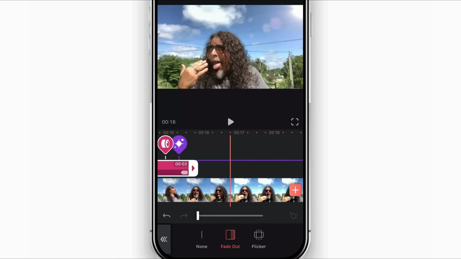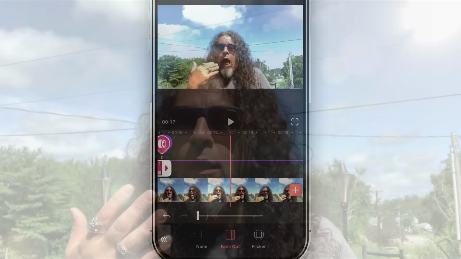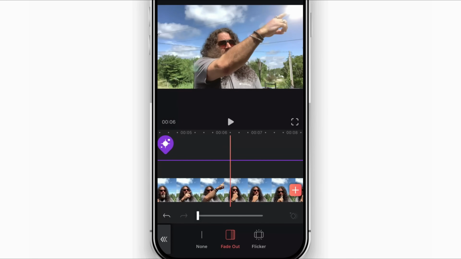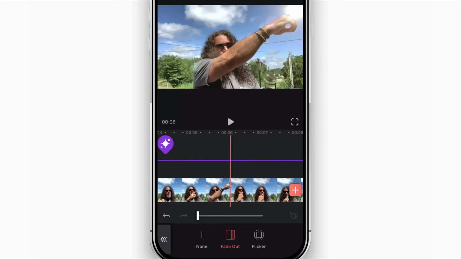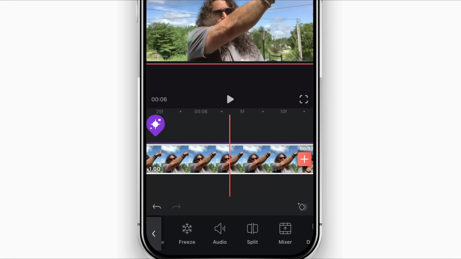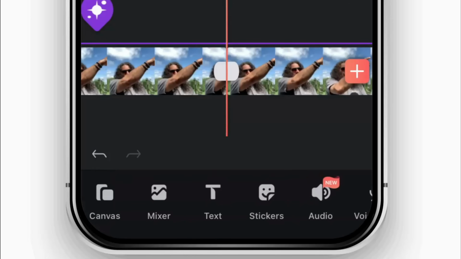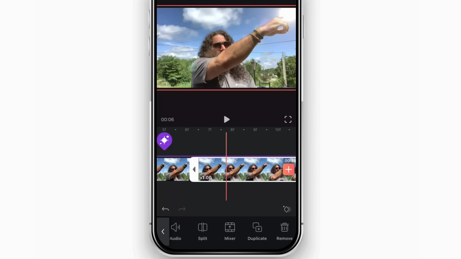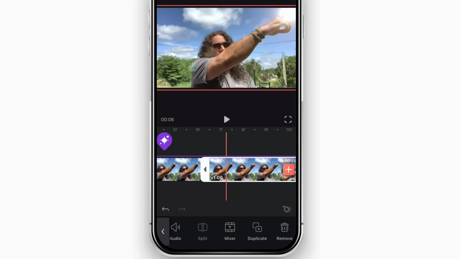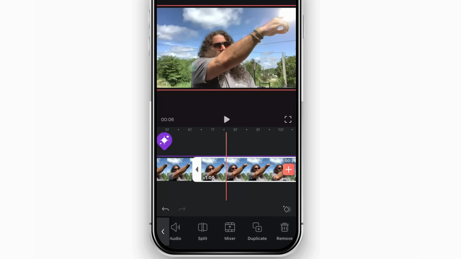There was another part of this effect that I needed to address next, and that was where I had pretended to reach up to touch the sun and I burnt my finger. So I scrolled back in my main track, found that spot where it looked like my hand had made connection, and I used the track options menu below to find the split tool and slice that footage right there. Next, I found the spot where it looked like I was jerking my hand back away in pain and dropped another slice using the split tool right at that point.